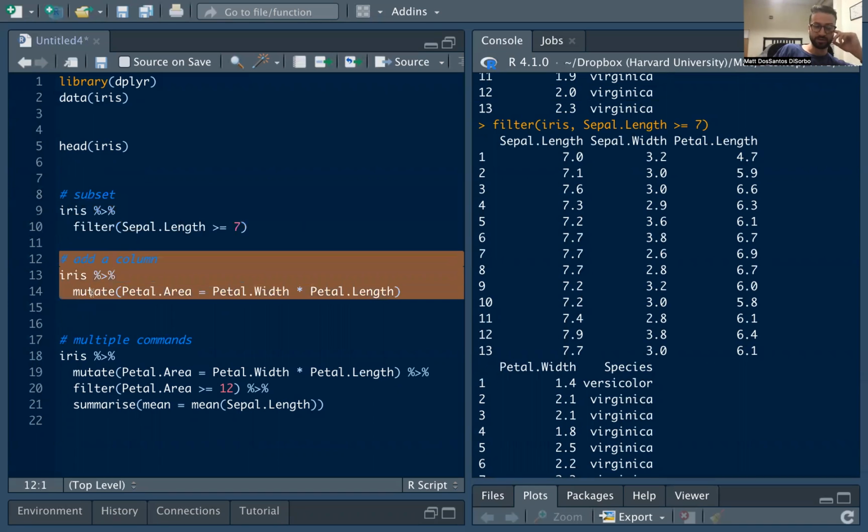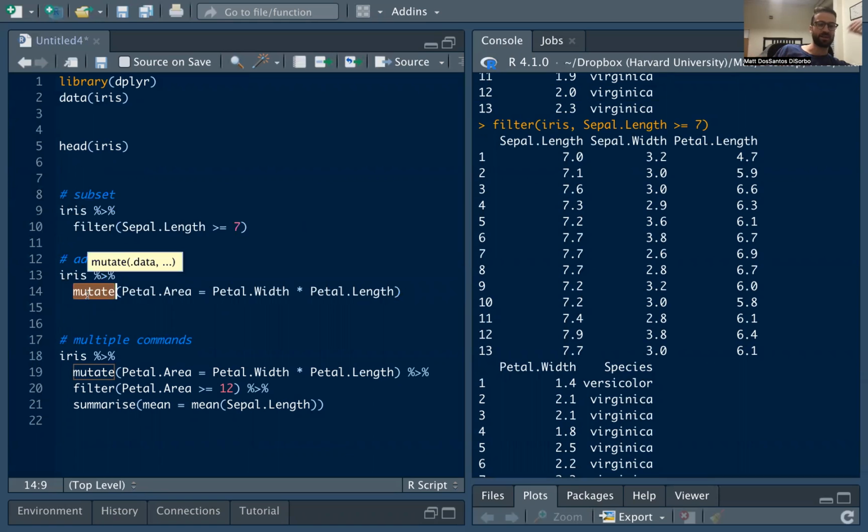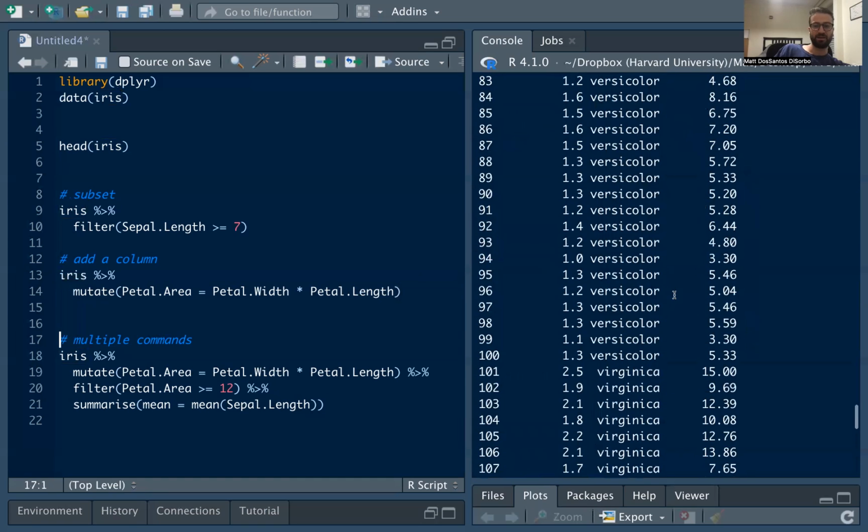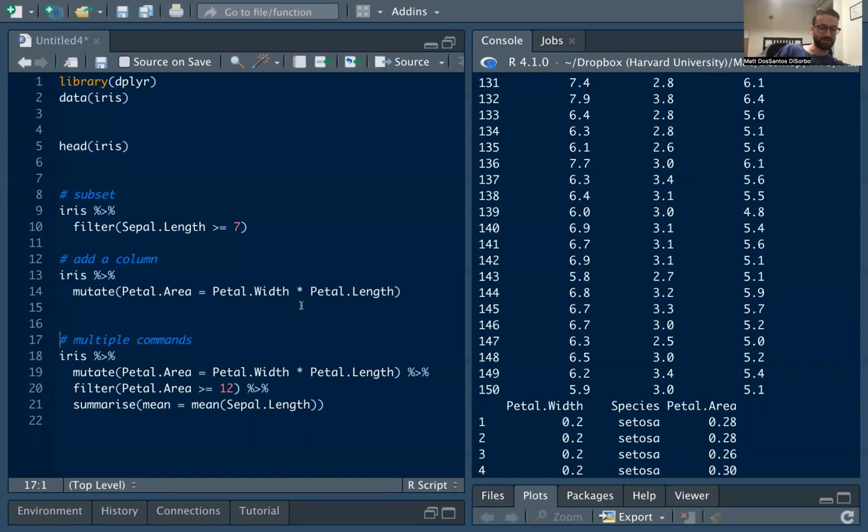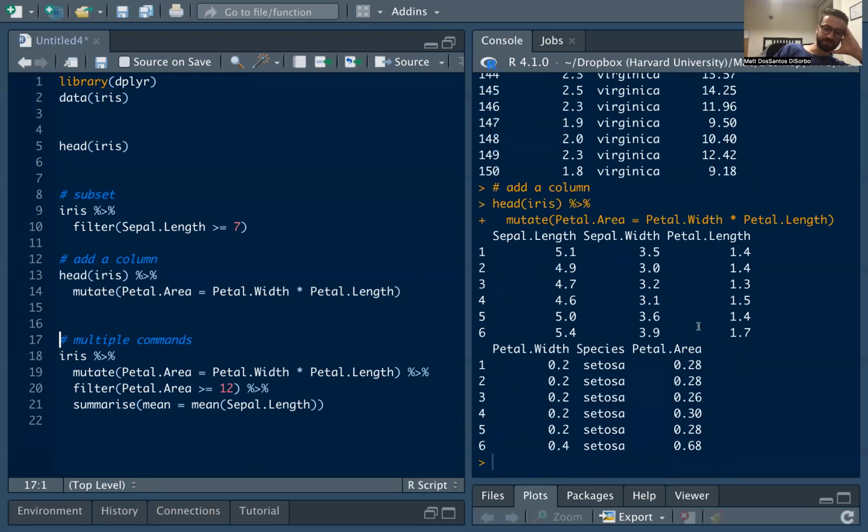Another really important dplyr function is mutate. Mutate is the same thing as creating a new column. In this case, we're piping iris in. Iris isn't the first element here because the pipe passes it through. We're going to define a new column, petal area, which is just petal width times petal length. If I run this and look at the first 6 rows, I have this petal area equal to the length times the width, which is pretty cool.